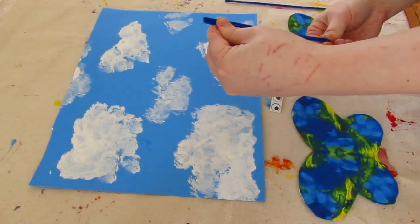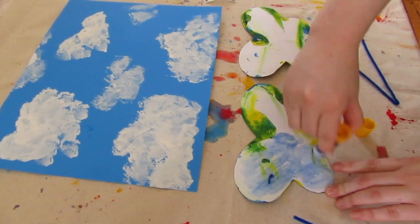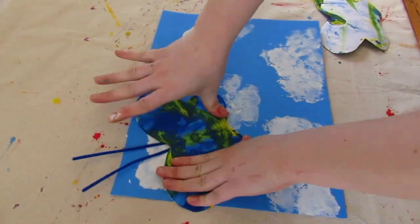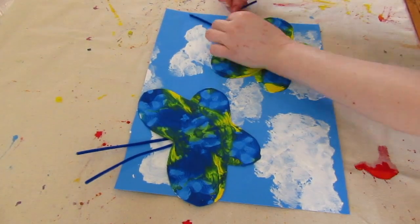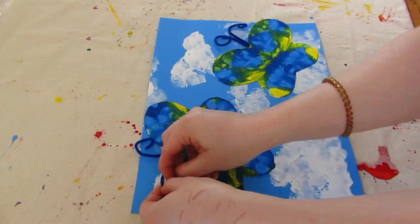When the paint is dry, you're ready to finish your masterpiece. Fold each pipe cleaner in half. Use glue to stick each pipe cleaner in the center of where you want the top of each butterfly to sit on the paper. Cover the entire back of the butterflies with your glue stick. Press it on the paper, making sure to press hard along the edges by the pipe cleaners so they stick. Curl the pipe cleaners so they look like antennas.